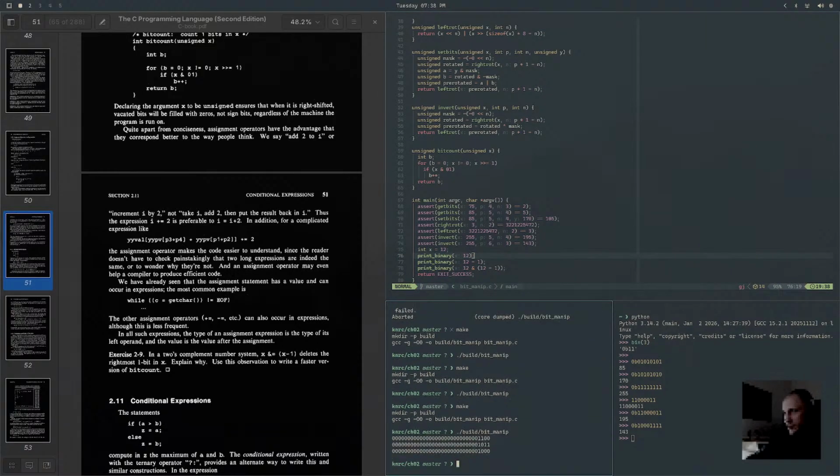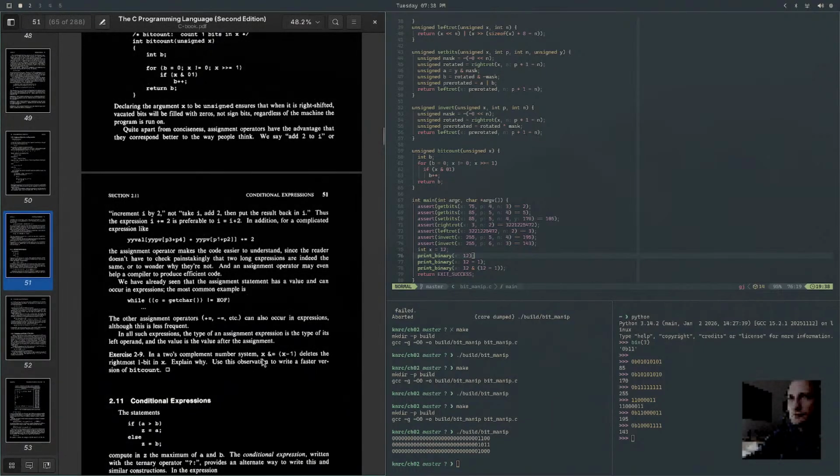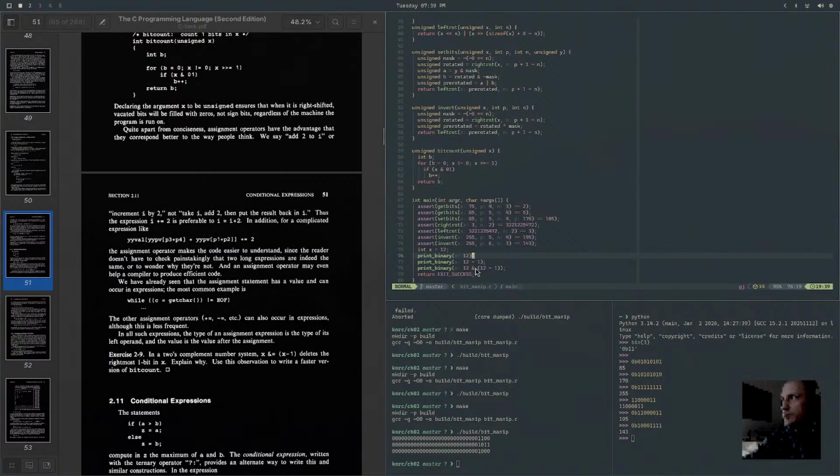Make. So this is 12. The 12 minus 1 just on positive numbers will remove a bit. And then if we add it together, I removed a lot of bits. 12 minus 1 and equals.